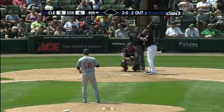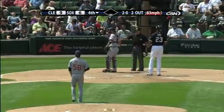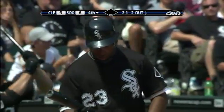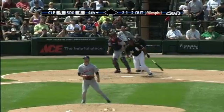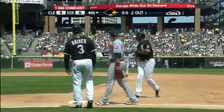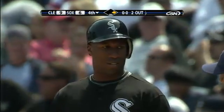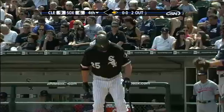Two 2-0, the count to Jermaine. Jermaine has a base hit to center, a run scored, and he is lined out hard to right. Huff staying away on the 2-0, and Jermaine just a soft foul ball back into the seats. And there's a base hit. So now that call, instead of ball 4, having 2 on 1 out, we got 2 out 1 on. And here's Jim Thome. He started off that 4-run third with 2 out, nobody on. A sharp single, a hammered single to center.